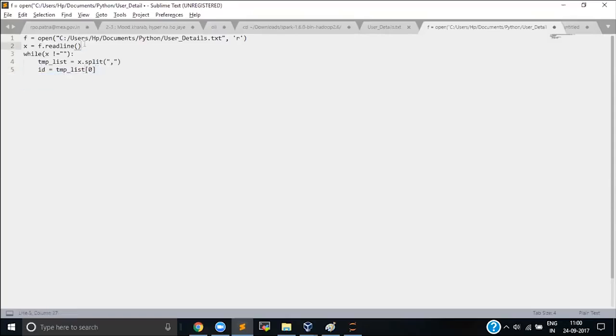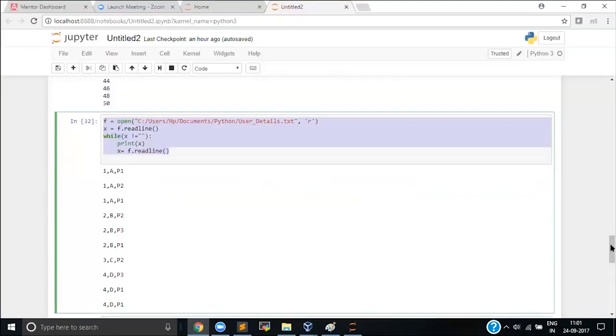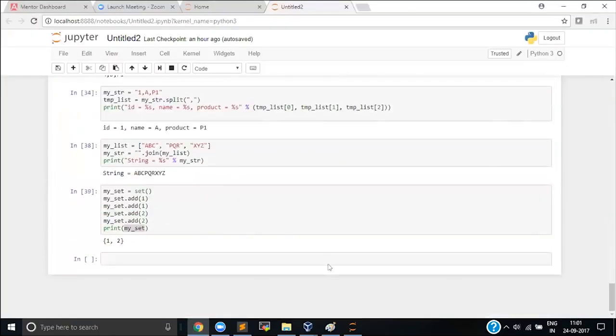And in the beginning, we can have something like unique_users is equal to a set. And we will simply add like unique_users.add(ID). Okay, that's it.